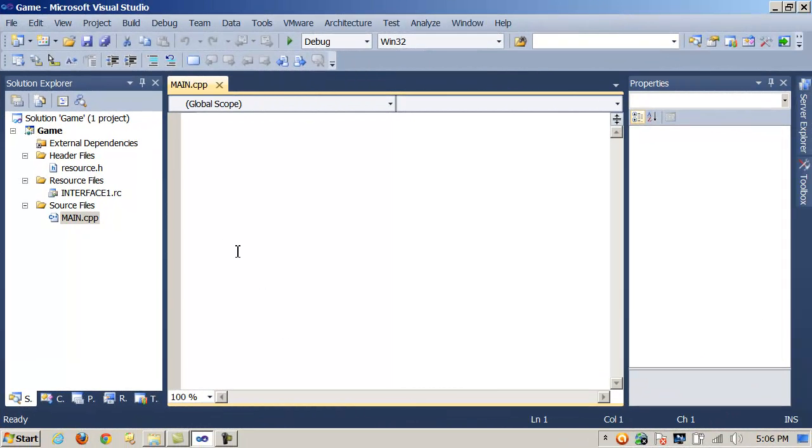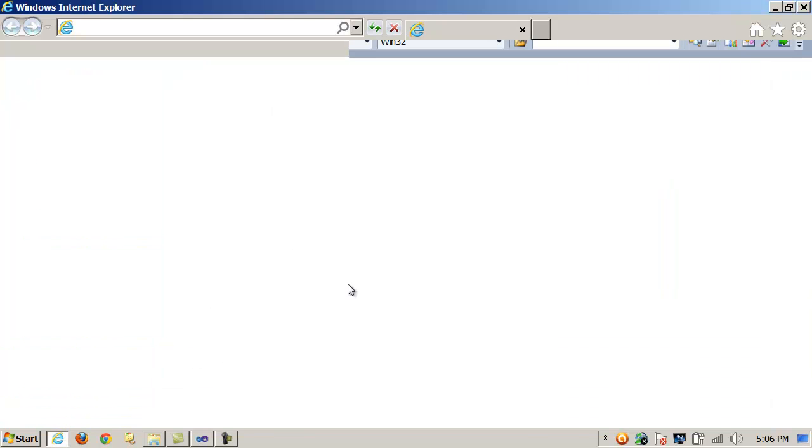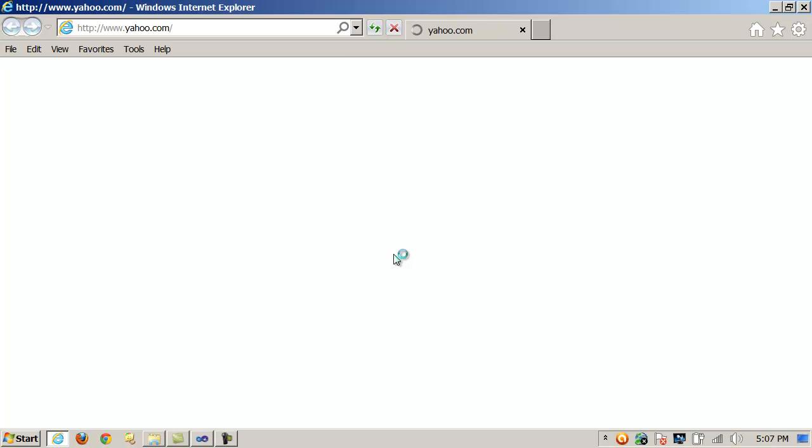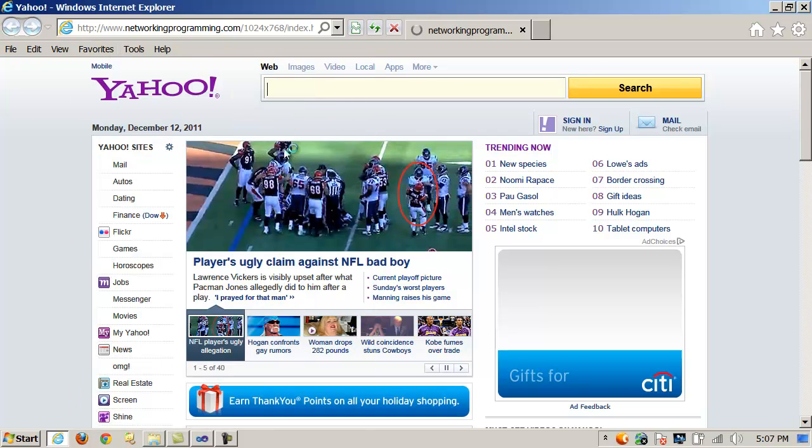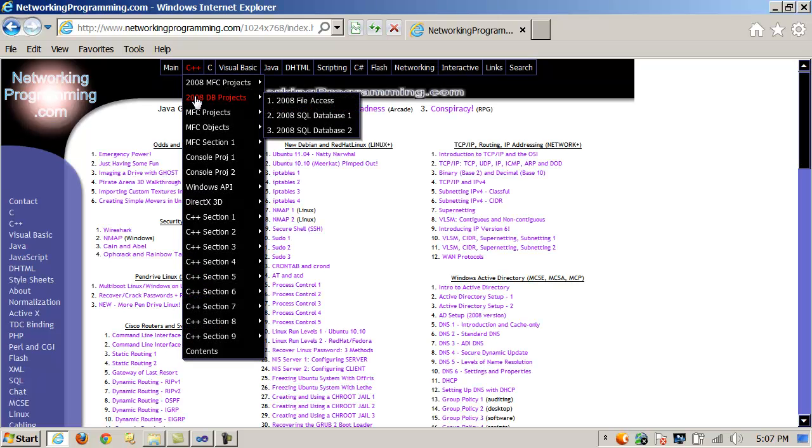The next thing I want to do is I need to put the bare minimum amount of code in here. So again, all that wizard-generated code, there's very little of it that you actually need to get a CDialog to pop up and display and use it in an application. And so I've already put that on the website, so I'm going to hop out over here. And it's listed under 2008, but you can use it just fine for 2010. And I'm going to hop on over to the C++ section as soon as it loads up here. And 2008 MFC projects, and I'm going to go to 2008 MFC template.